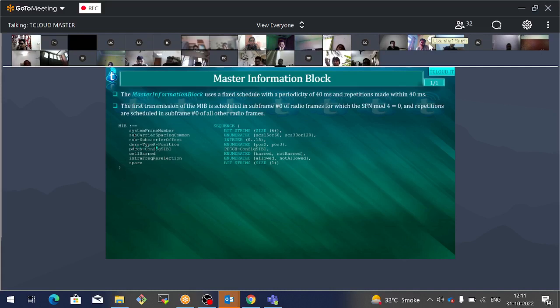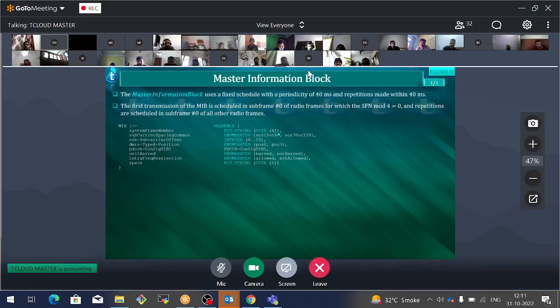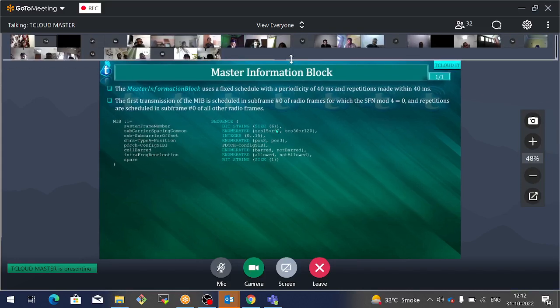For example, you will find the DMRS type A symbol position, and the SSB subcarrier offset, which we call KSSB. You will also find the subcarrier spacing configured in this cell: if it is FR1, it is between 15 and 30; if it is FR2, it is between 60 and 120. One of these values you find. System frame number: what is the running frame number? Every 10 milliseconds, your frame number increments. What is the running frame number right now? It will be indicated as a value with 6 bits here.